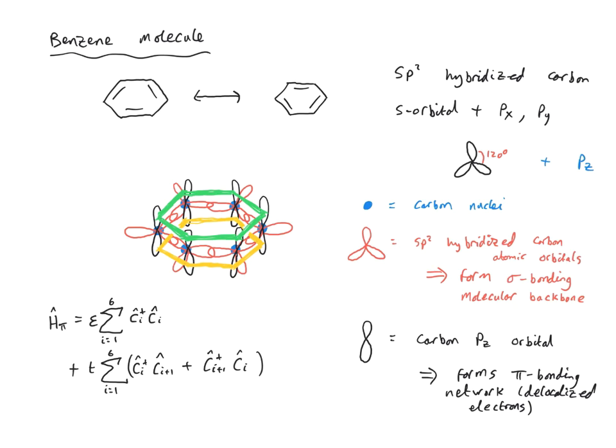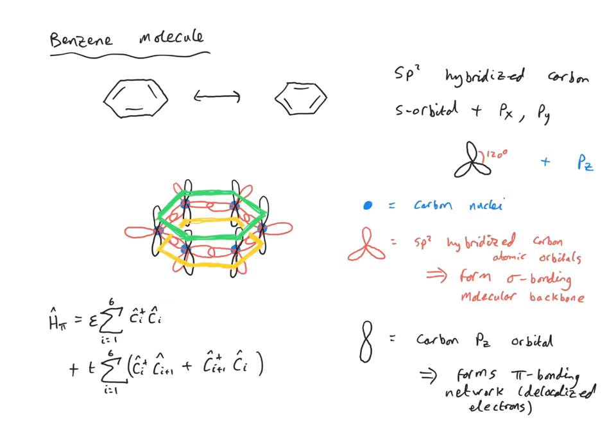Okay, so this is the Hamiltonian, which I'm actually just writing for the pi bonding orbitals. So these are the set of 6 pz orbitals that are out of the plane of the molecule. The sp2 hybridized carbons that are holding the molecule together are just forming chemical bonds, and actually they're a bit boring. So here I'm just writing a Hamiltonian for the electrons that can move around, which are the pi electrons.